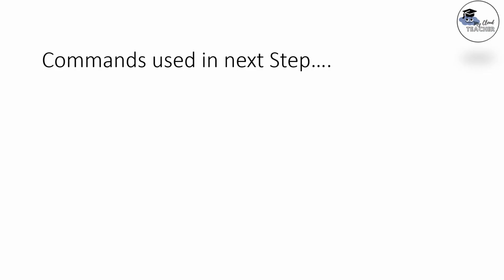In part 2 of our tutorial, we'll show you how easy it is to install a web server and offer up a web page to the world. In order to accomplish this, we will be interacting with the command line. The commands we're using are listed here. The first command switches us to root. The second command updates the software packages on the server. And finally, the third command installs the Apache web server.